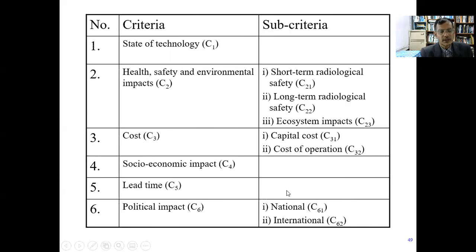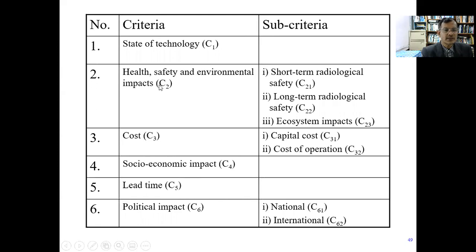And initially you have chosen 6 criteria, which are state of technology, which I have named as C1, health, safety, and environmental impact, C2, cost, C3, socioeconomic impact, C4, lead time, C5, political impact, C6. And out of these 6 criteria, 3 criteria have sub-criteria.